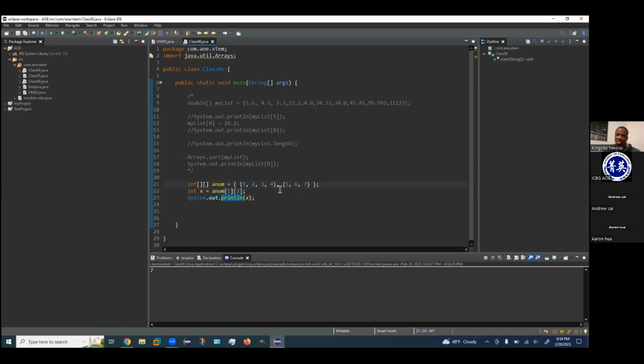Oh, sorry. I forgot that it starts at 0. So when we put in 1, we're actually going to the second list because indices start at 0. This list here would be index 0 for anum, and this list here would be index 1 for anum. And then when we put in 2 here, we go to index 2 of this array, which is 7, because 5 is index 0 of this array, 6 is index 1, 7 is index 2.